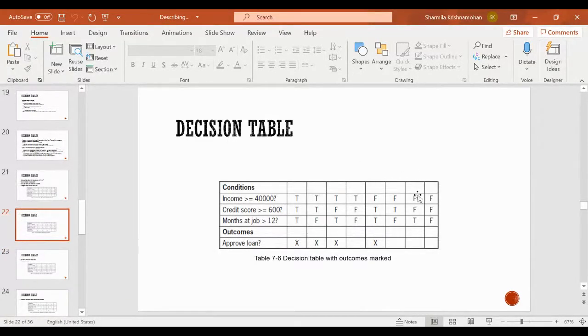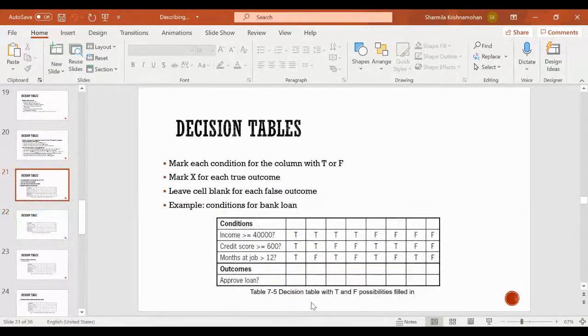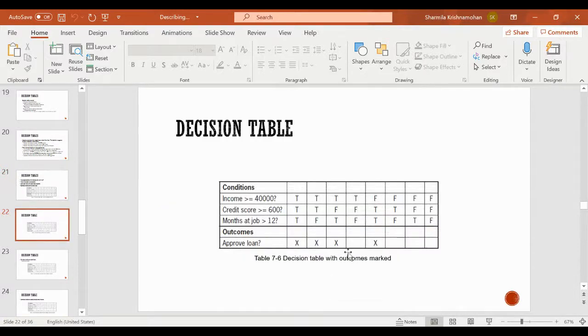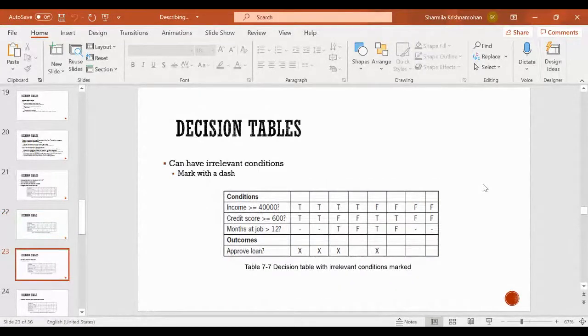Now we are going to create the decision table outcome. Wherever we have the true part, we are going to mark it with X, right? So this combination is good, true, we are marking it with X. We have two conditions meeting here, then it's good. Two conditions meeting here, good. This is not meeting because it's not the right one. Here, two conditions meeting, true, and we are leaving it. Then we can look for irrelevant conditions. So we have the same condition here.